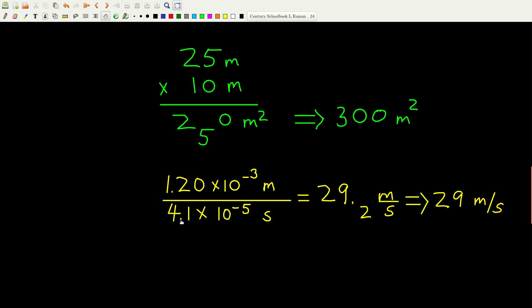On the bottom, there's 1, 2, so that means we're going to round our answer, which is 29.2 and some other numbers. But we only get to keep two sig figs, so that's why the first, this 2 here is a subscript. And because this first insignificant figure is less than 5, we keep it the same and we round to 29 meters per second.